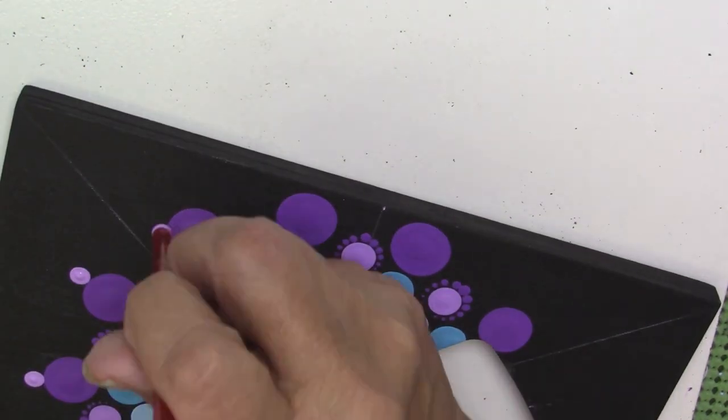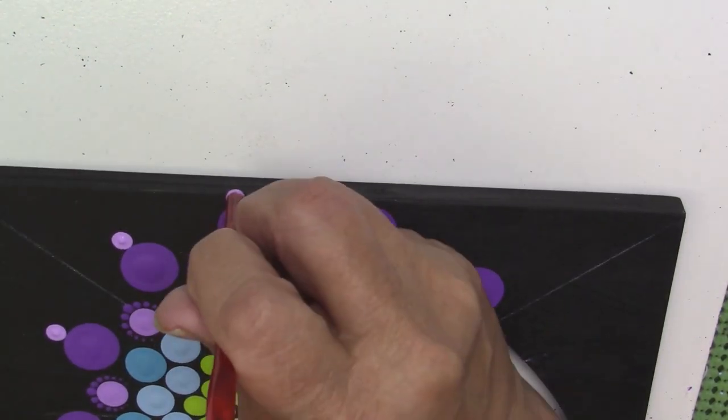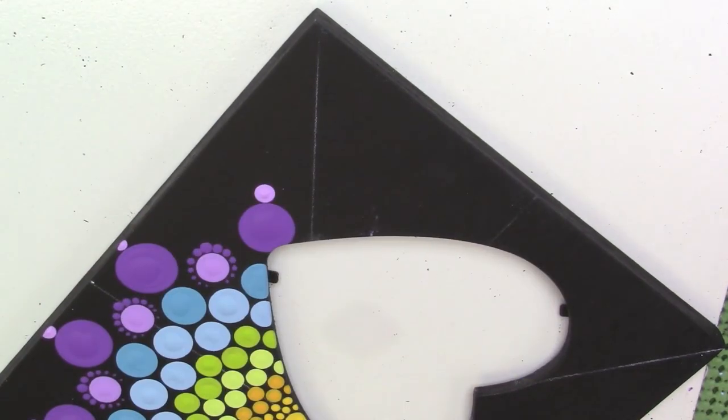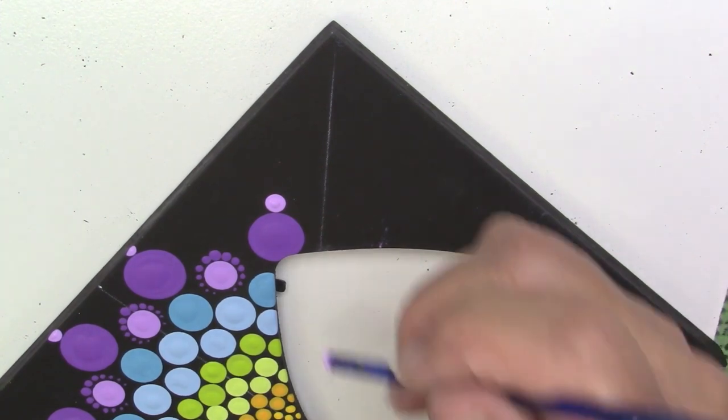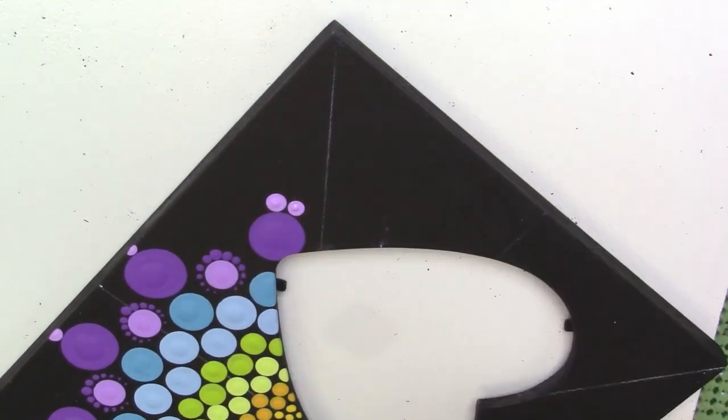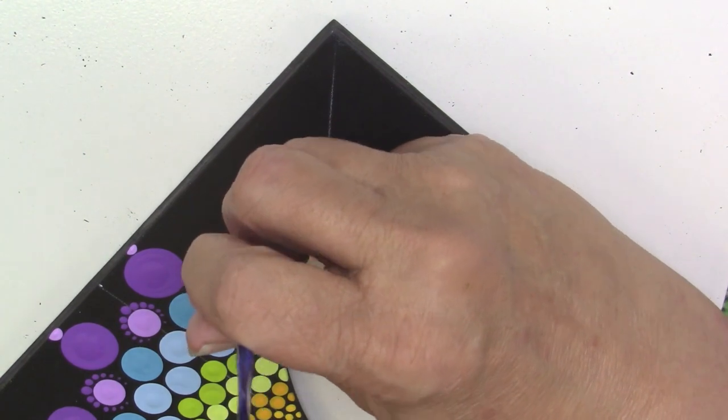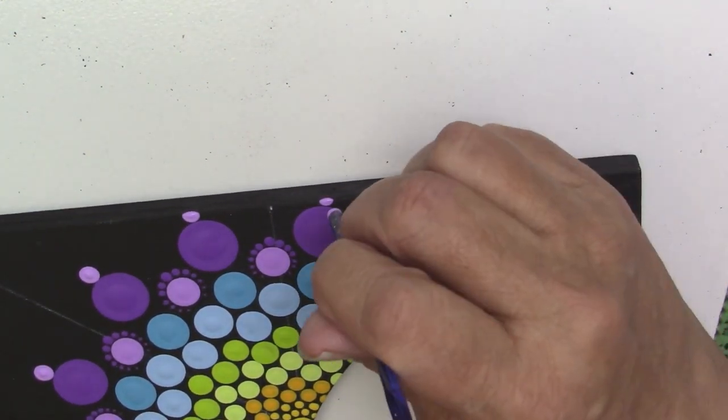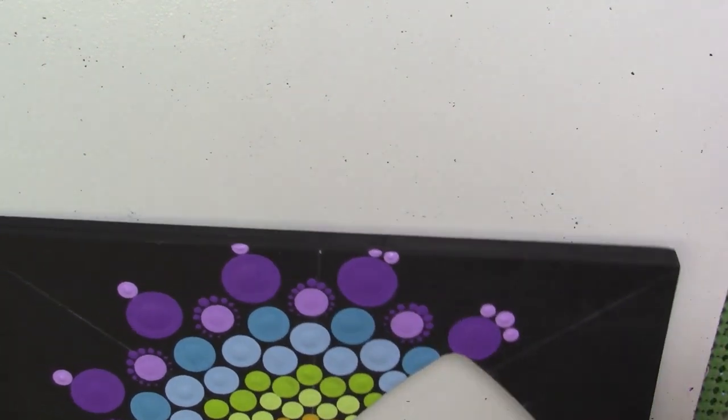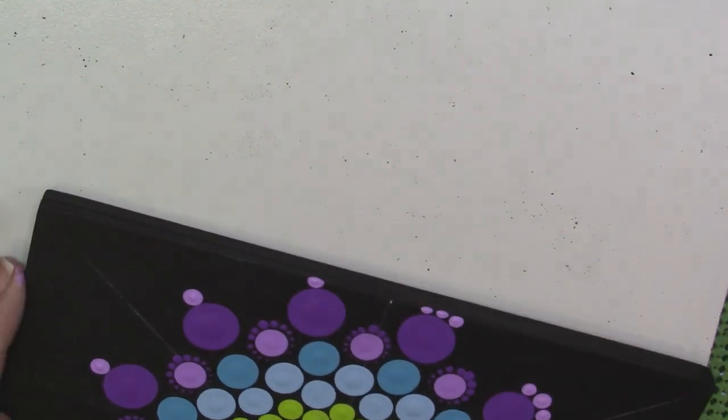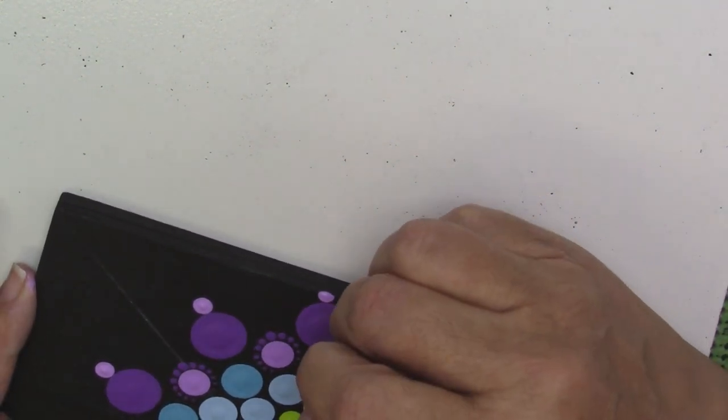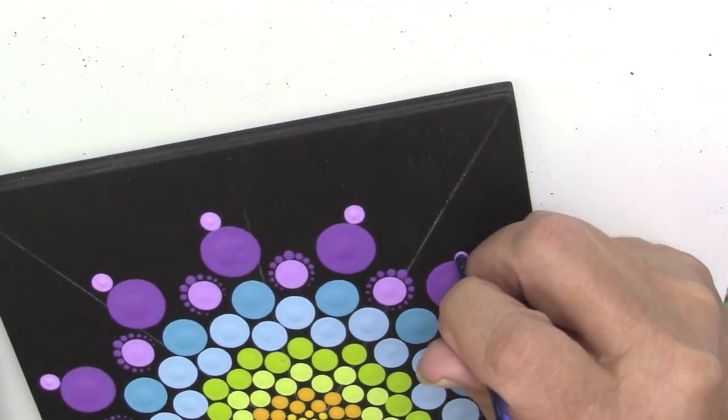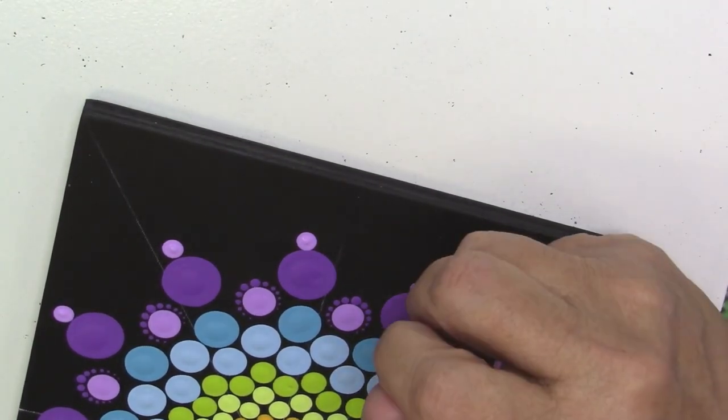I'm actually going to walk these around but I'm going to start with a larger crochet hook and then I'll come in with the next size, the G size actually, and put one dot on either side. Again, I go off the edge when I need to. You may have a larger or smaller pattern, just depending on how you dot and the size and spacing that you use, but I'll go all the way around with those smaller purple dots.